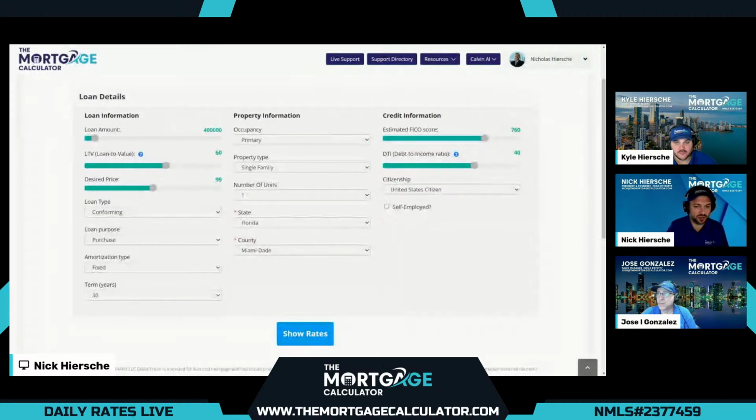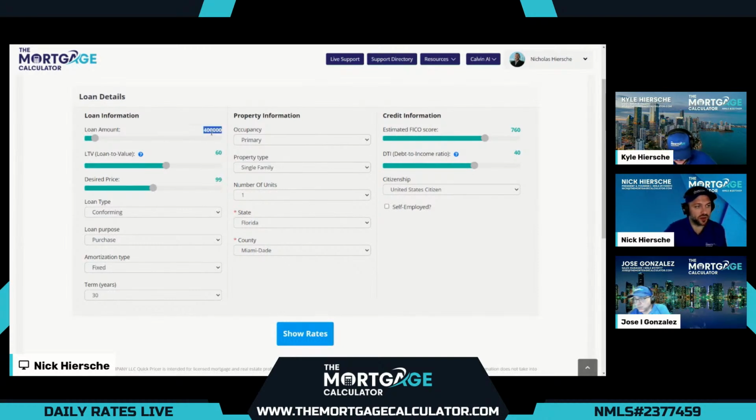So as Kyle mentioned, this is our pricing tool that we go over every day. This will show us the general rates and the APR for today. It is March 7th, just after 11 a.m. Eastern, so all of our standard programs are live here. If you'd like a full breakdown of all of the itemized fees that go into the APR, a full loan estimate, please get with our team members. We have over 300 loan officers to help you out.